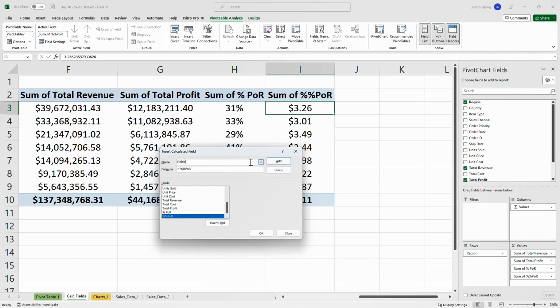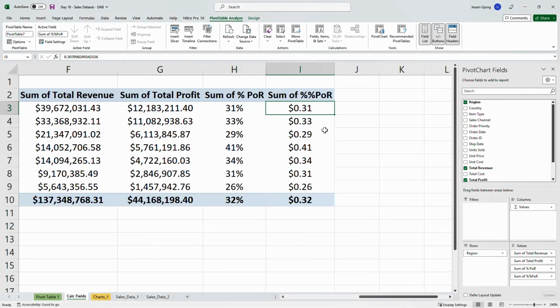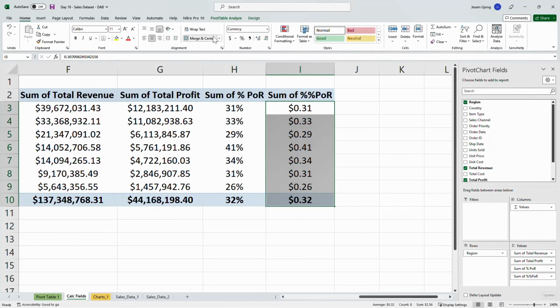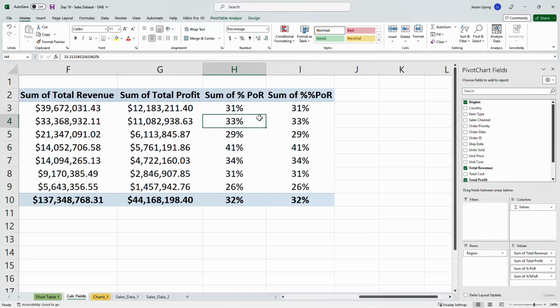Under the name, percentage, I'll change this to total profits, and this to total revenue, and okay. There we go. Percentage. So I hope you get the gist now.